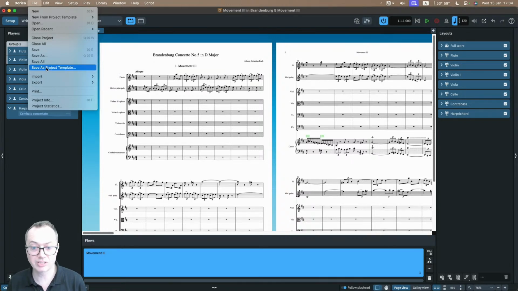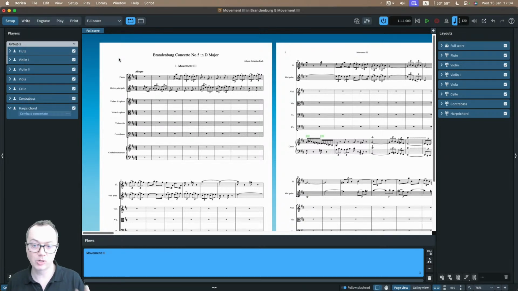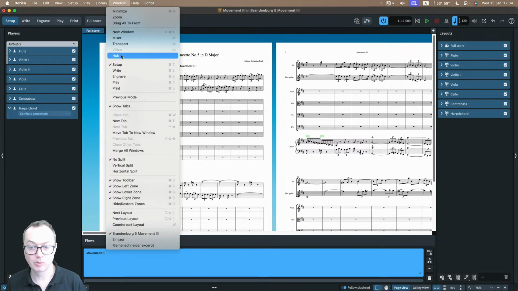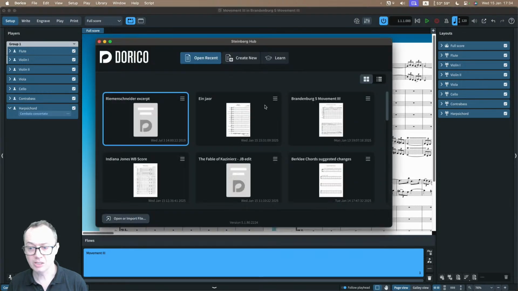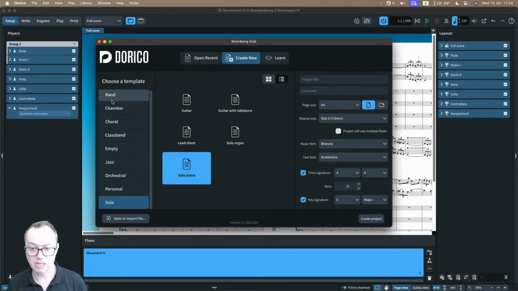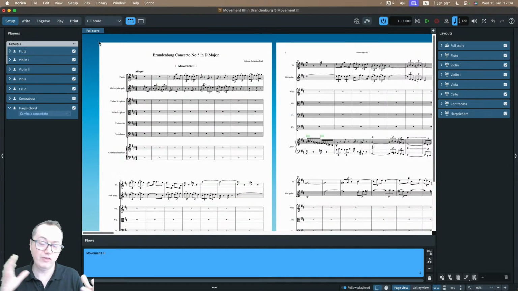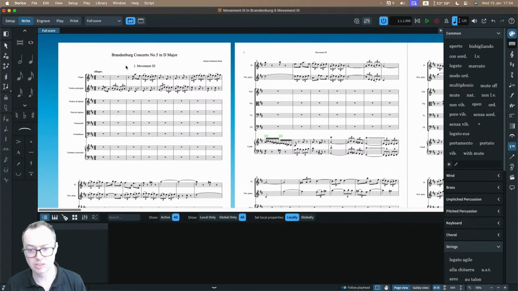And of course, you also have Save as Project Template. So if you have a file set up with the settings and everything else you want in it, and that includes your engraving options and all sorts of other things, you can save that as a project template, and that project template will then appear in the hub, which is the thing that starts up when you first start Dorico, and you then choose the options that you want in here. In your Create New section, you can create your own template section in here, or add to one of ours and create your own templates to start off with. So as part of that efficiency, once you've made these kind of changes that you want to do, that's how you're going to get consistent layouts and consistent look between all of them.